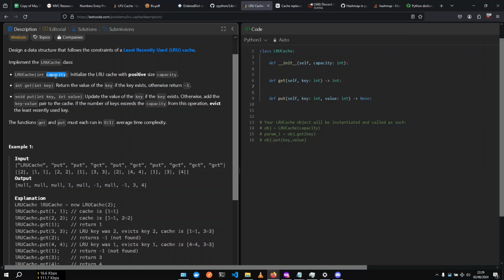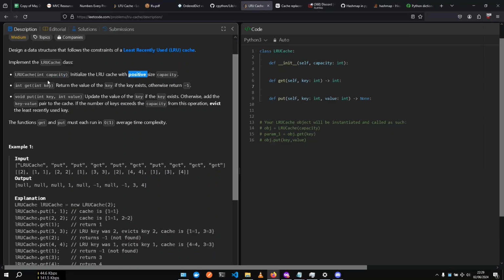We said there's only so much space that we can have, so we're going to be told the size of the cache. How much information do you want to save? Ideally, you want it not so big that it's a problem to maintain, and not so small that you can't do anything useful with it, okay?